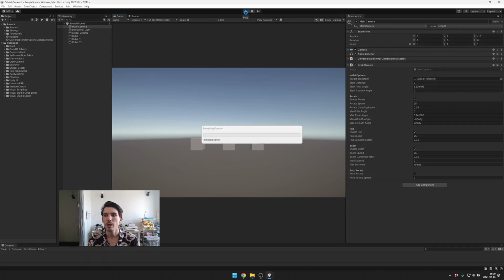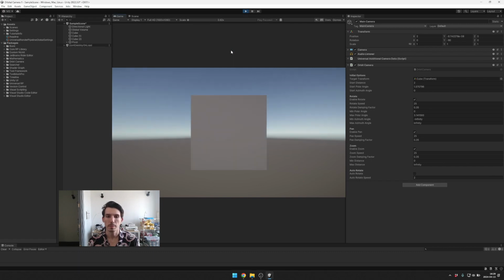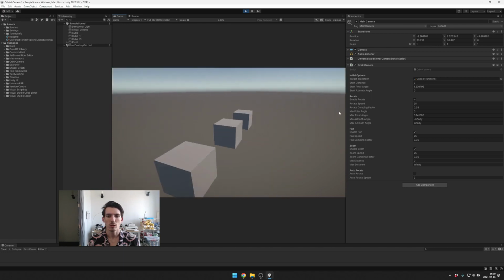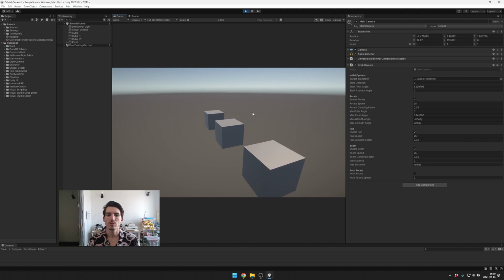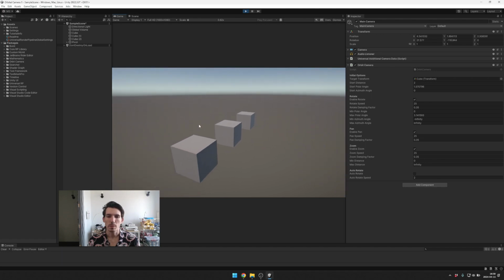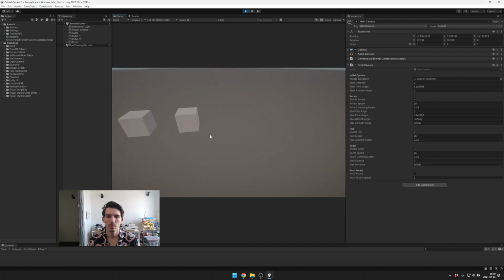And then when we hit play, it'll automatically load the camera up. So now you can see that this camera is in the scene, and you can look around. Super smooth, feels really nice. You can zoom out or zoom in, and you can also pan around like that. All these interactions feel really nice, super smooth, and really clean.